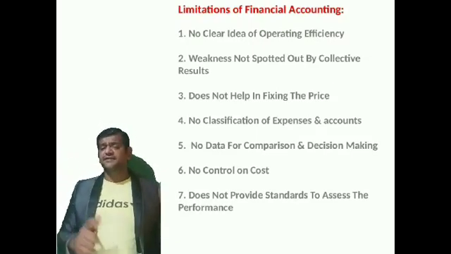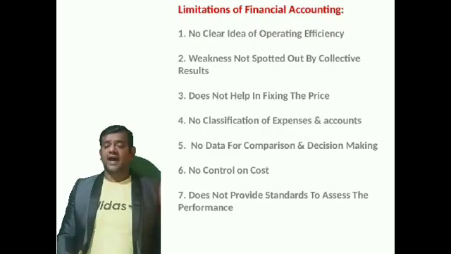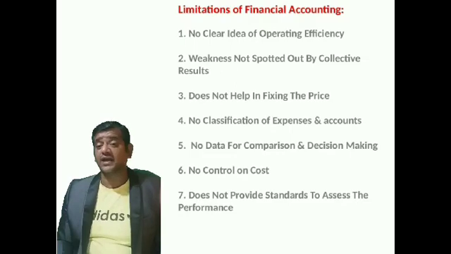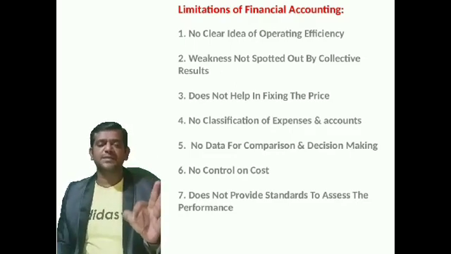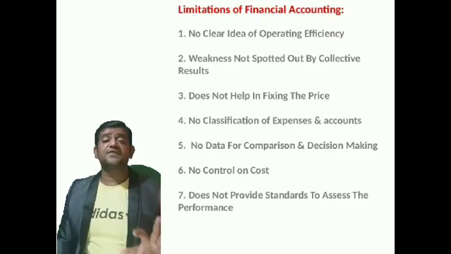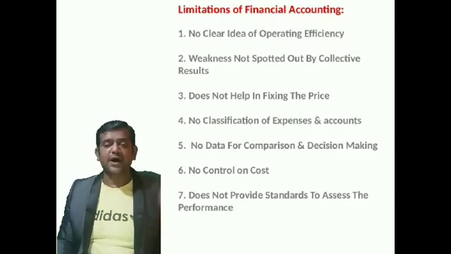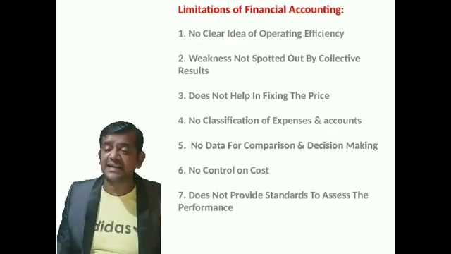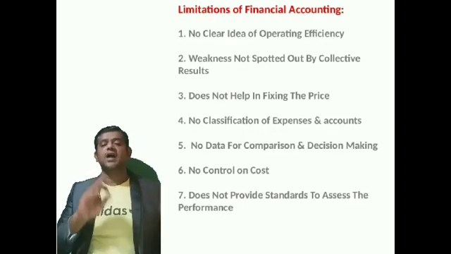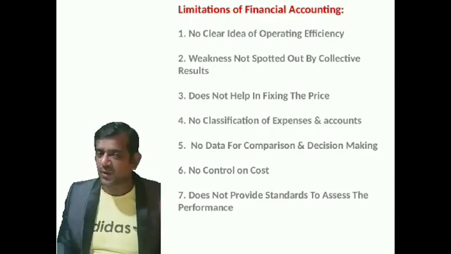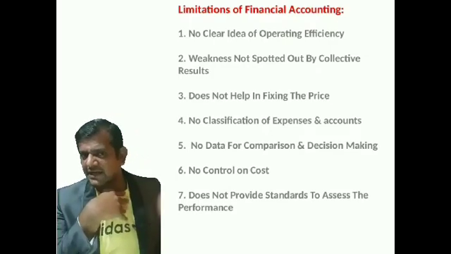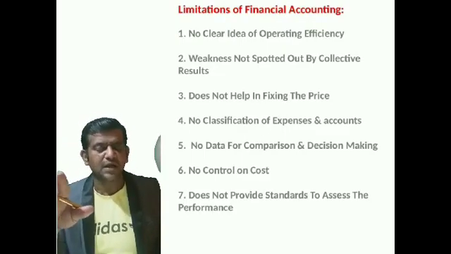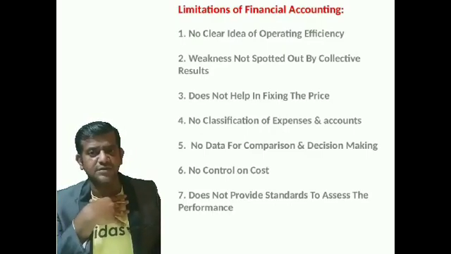Next, coming to the 7th point, does not provide standards to assess the performance. So financial accounting does not help in developing standards to assess the performance of various persons or departments. It also does not help in checking that costs do not exceed a reasonable limit for a given quantum of work of the requisite quality. See, I need some quality of product. I need some number of products, some quantity of product.